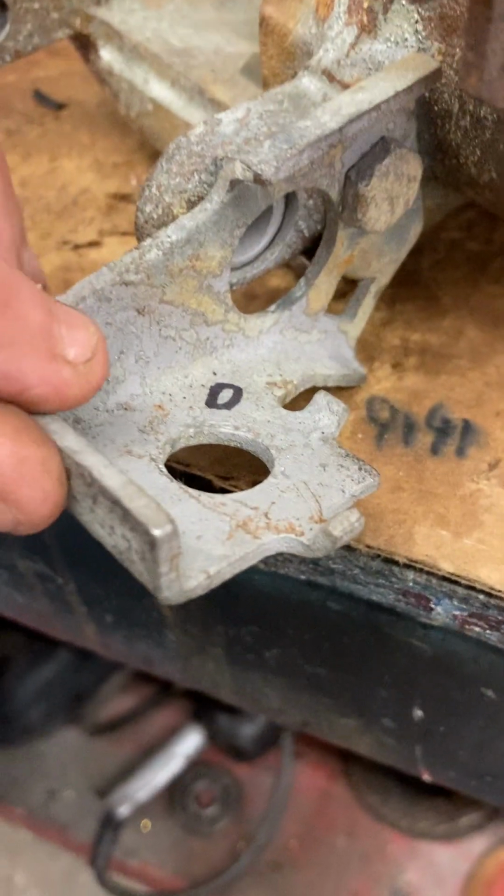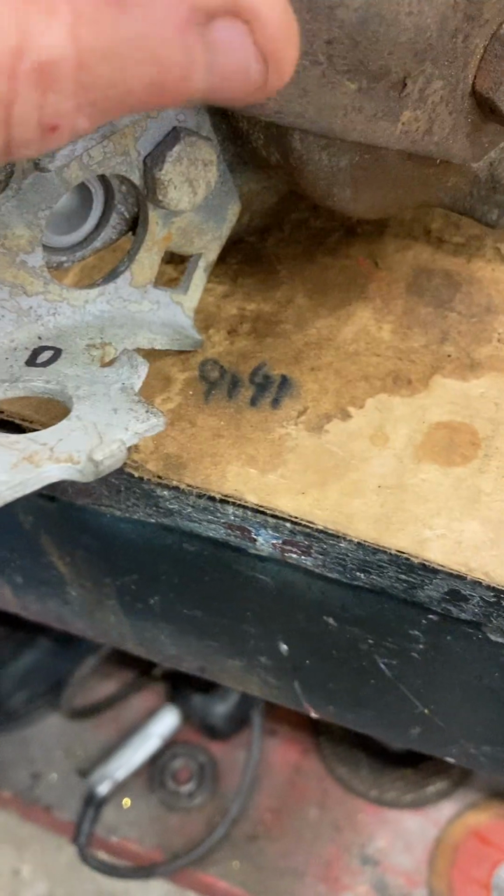So I've actually soaked them in blaster, transmission fluid, whatever I could find. Then to make sure, I came out and damn near heated them to red hot and broke everything loose without stripping, without breaking anything. So at this point, I think I'm just going to order the rebuild kit. I've already found all the pieces, I think, at Rock Auto. I think I'm just going to order all those, re-sandblast these fittings, because I've got everything loose now.